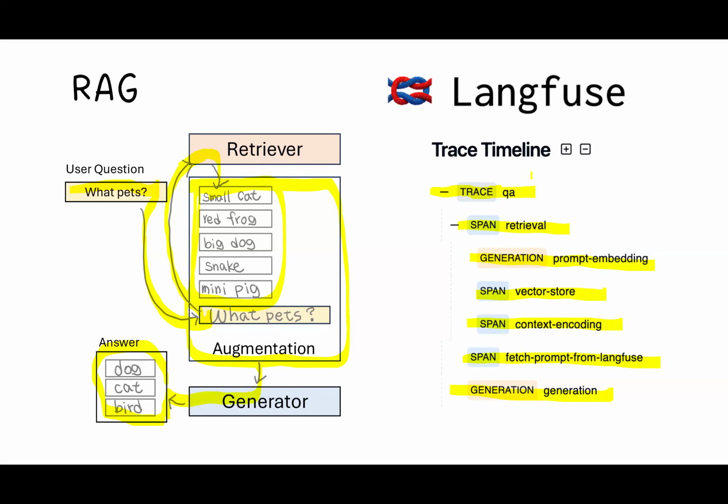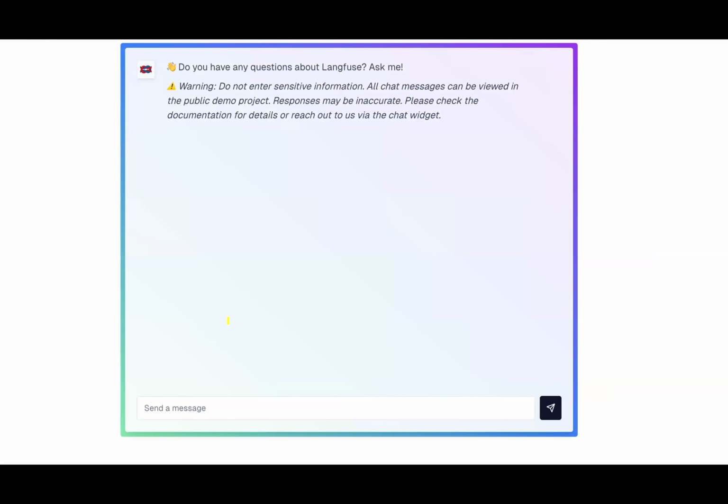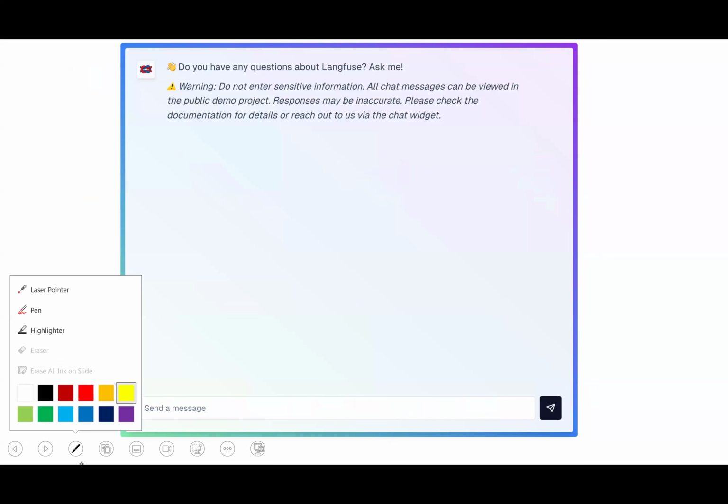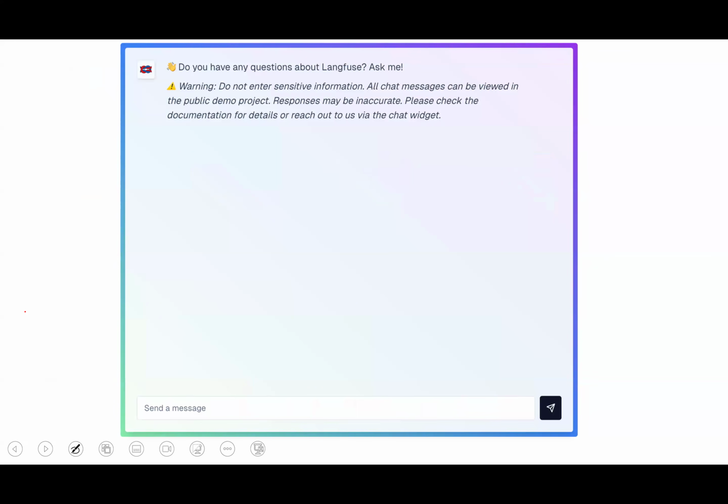And then, so let's do a live demo. The way I like to do a live demo is by hand. That's how I do it. So this is a chatbot. Suppose you have a RAG application, a chatbot, and this is an application to answer your questions about LangView based on the documentation of LangView. But anyway, I'm going to ask a question. I care about pets. The first question is, what are some good pets? I'm going to enter this query into the chatbot and click send and get a response.